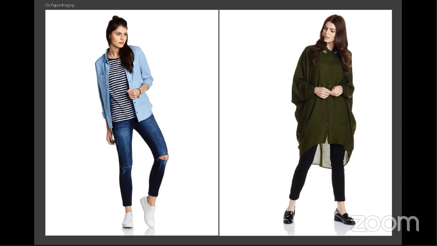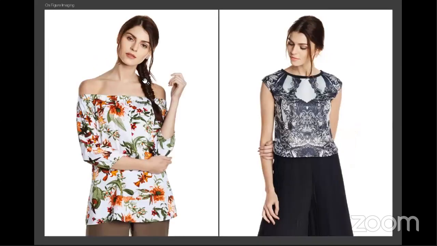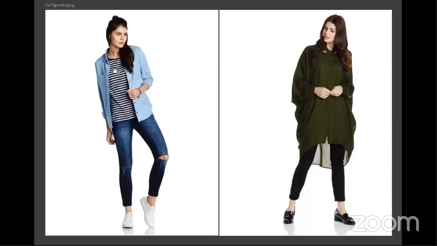I also had a stylist who does a major bit of styling. You can see in the images how the accessories are matched to the garment, and how the footwear is matched. The hair is another department altogether. There are hairstylists and makeup artists who work on it, so they do their bit of the job. They are specialized in it, and they are meant to give the best out of what they do, right?